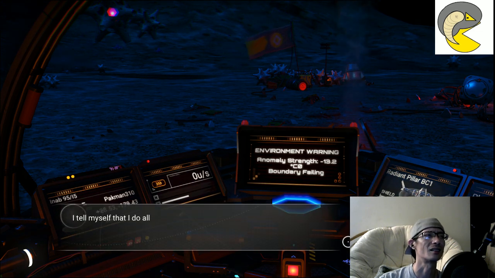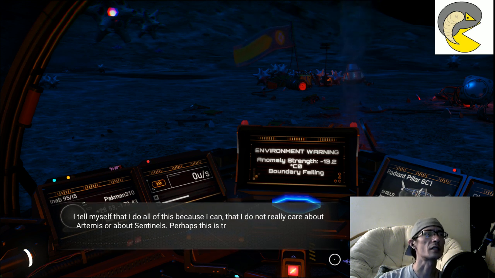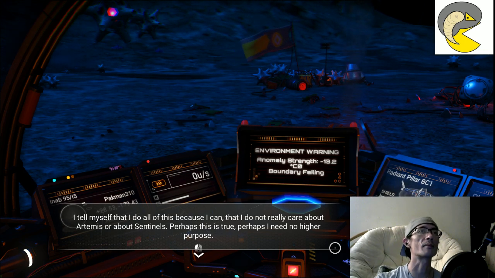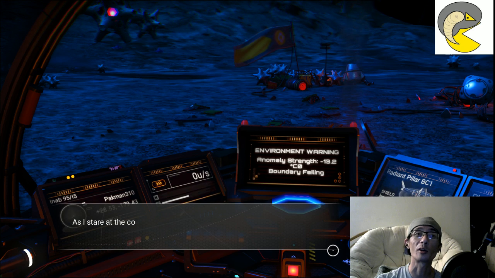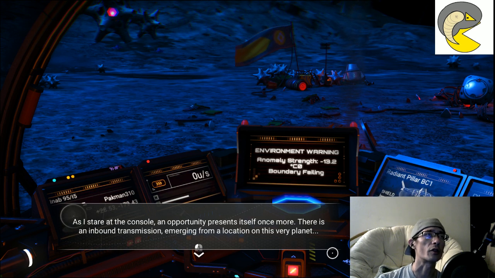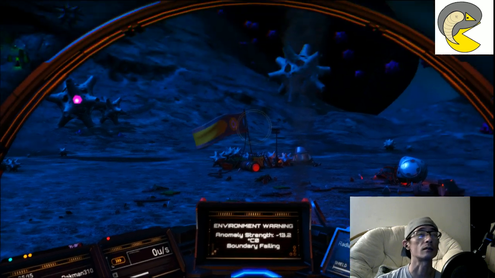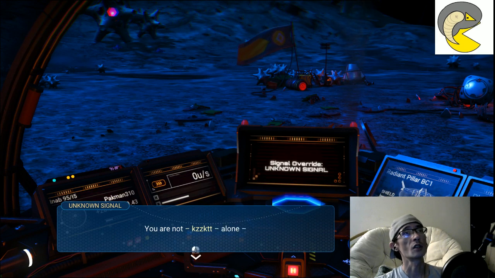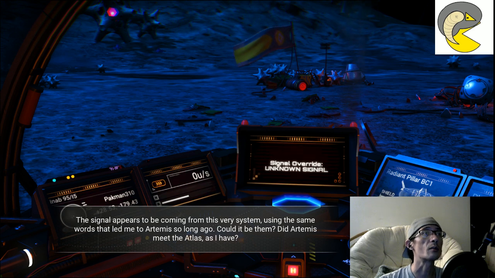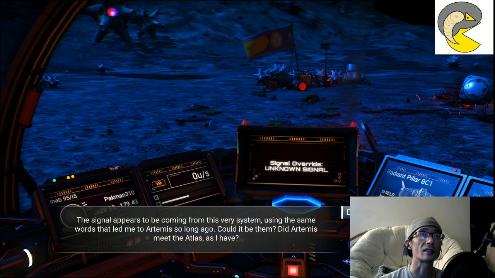Because I can. I tell myself I do all of this because I can, that I do not really care about Artemis or the Sentinels. Perhaps this is true. Perhaps I need no higher purpose. As I stare at the controls, or at the console, an opportunity presents itself once more. There is an inbound transmission emerging from a location on this very planet. You are not alone. The signal appears to be coming from this very system using the same words that led me to Artemis so long ago. Could it be them? Did Artemis meet the Atlas as I have?